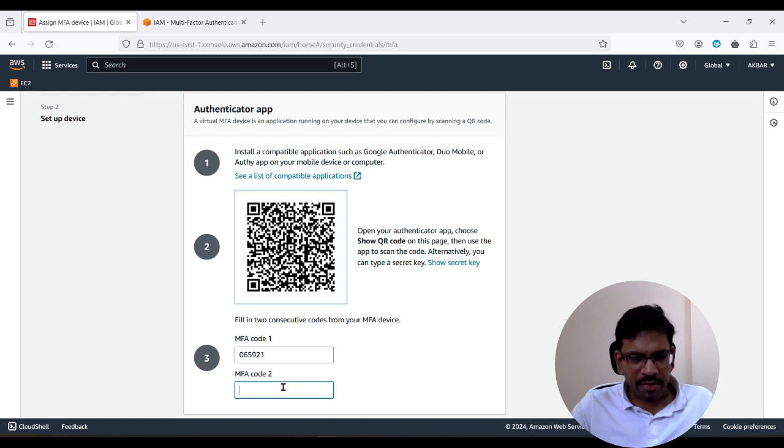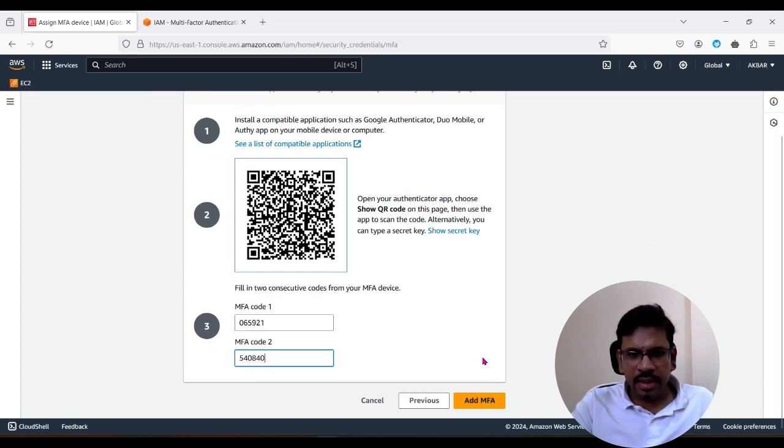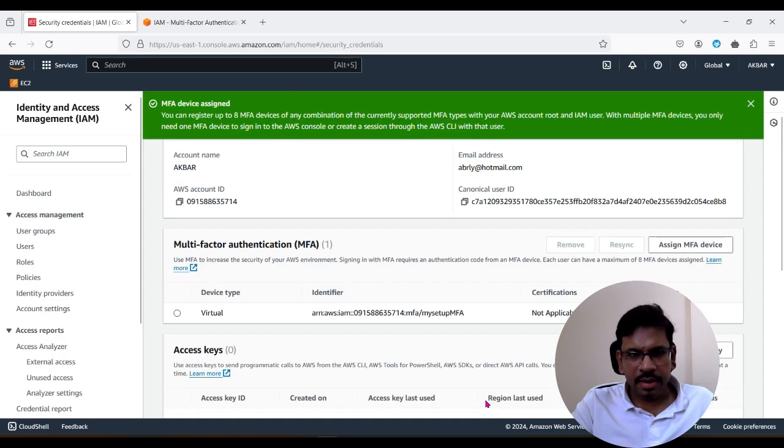It will change and give you the second code. Now I got the second code. I'm entering the second code. Once I have entered both codes, then click the action button, add MFA.